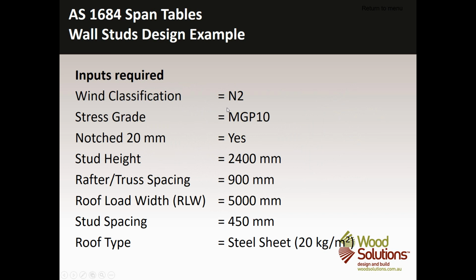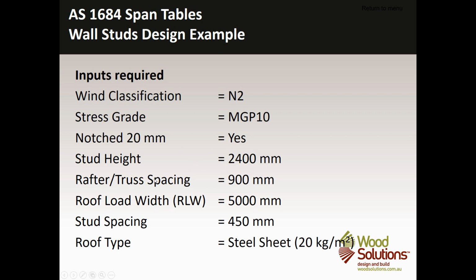So for another exercise, we've got our parameters. Wind classification of N2, stress grade MGP10, class 3. Are the studs notched? So typically we choose yes for notched studs because we don't know what plumbers and electricians are going to do on site. So that enables plumbers and electricians to notch studs for various different activities. So we choose yes for notched studs.